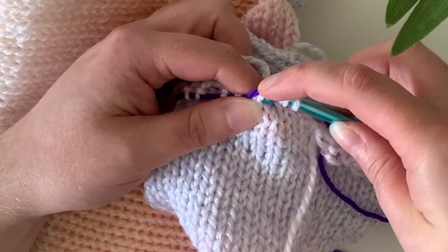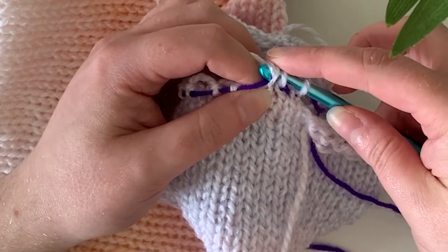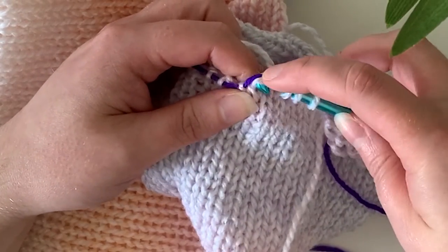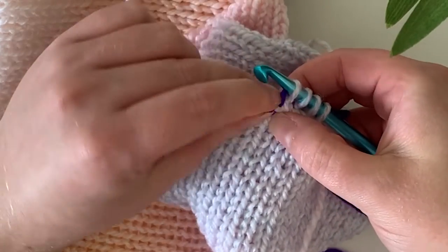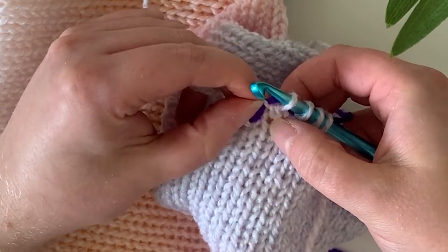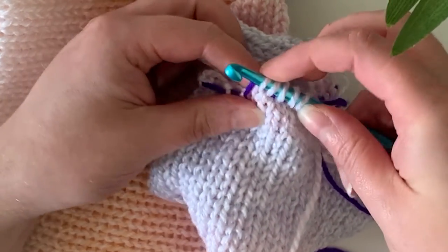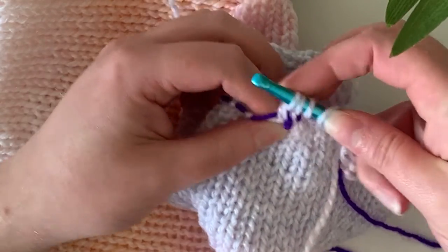Then we're going to do just one, yarn over, pull through, and then the next stitch. Might be a little bit fiddly just while it's on the waste yarn for the first time. So we've got two on the loop there, wrap the yarn, and then pull through two loops.